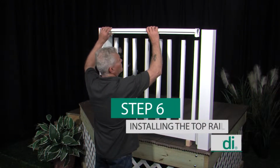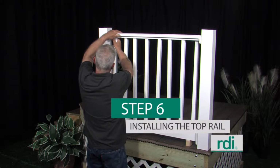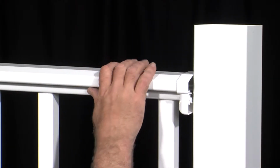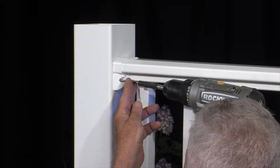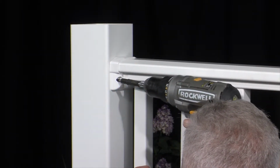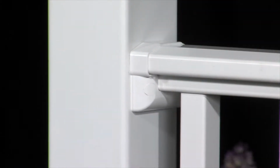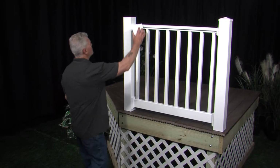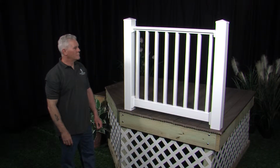Next, place the top rail onto the installed balusters. Raise the top rail 1/8 of an inch to allow for baluster expansion. Pre-drill the holes for the mounting brackets to avoid stripping the stainless steel screws and secure in place. Check the installation for accuracy, then snap the screw head covers into place. Complete the installation with Endurance caps and trims available at your Endurance dealer.